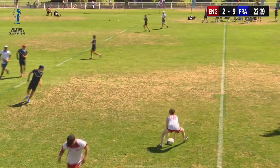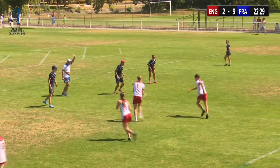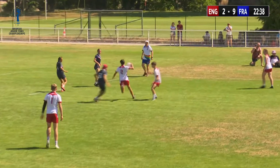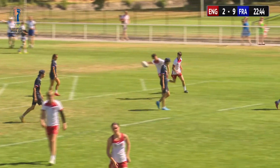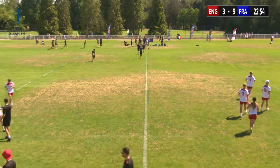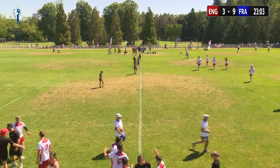England historically very strong in this competition, a nation who won the last competition back in 2019, but of course hard to predict how the teams will perform given the 2-year break that we've seen from the international junior touch competition with the COVID disruptions. Great to see it back in action this year, and off to a flying start today as England's number 2, Samuel Dixon, goes all the way through and gets one back. Great weaving run that just sold the French defence. It's been a promising and bright start to this second period after France controlled the majority of the first.